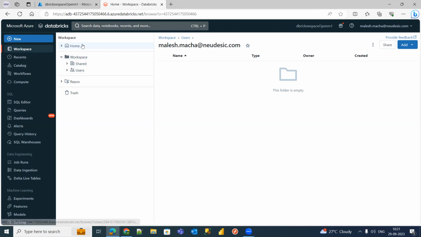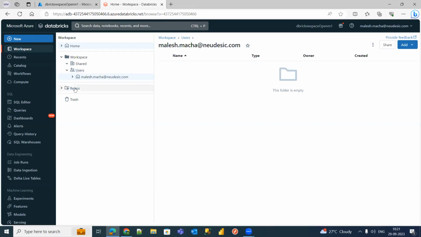But on a high level in the workspace, we can see the user section, so we can see who all the users are that have access to this workspace. Shared means the shared notebooks, if we have created any already. That we will see anyway. So just a high level.